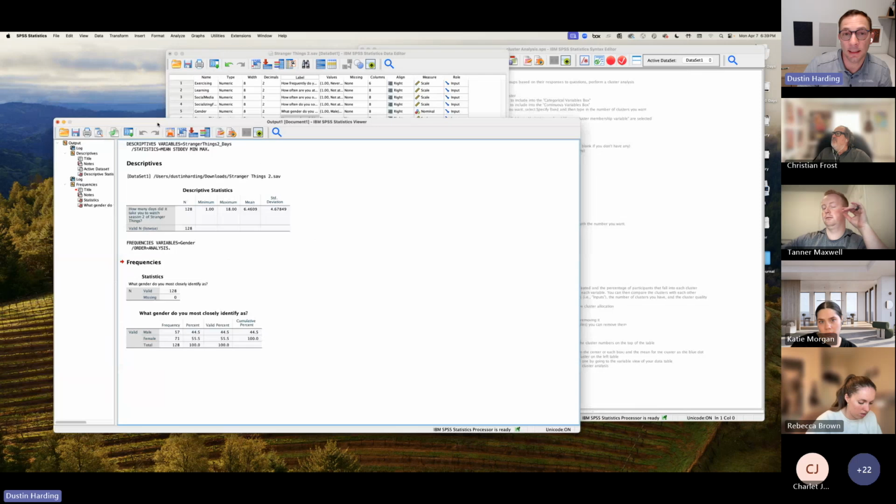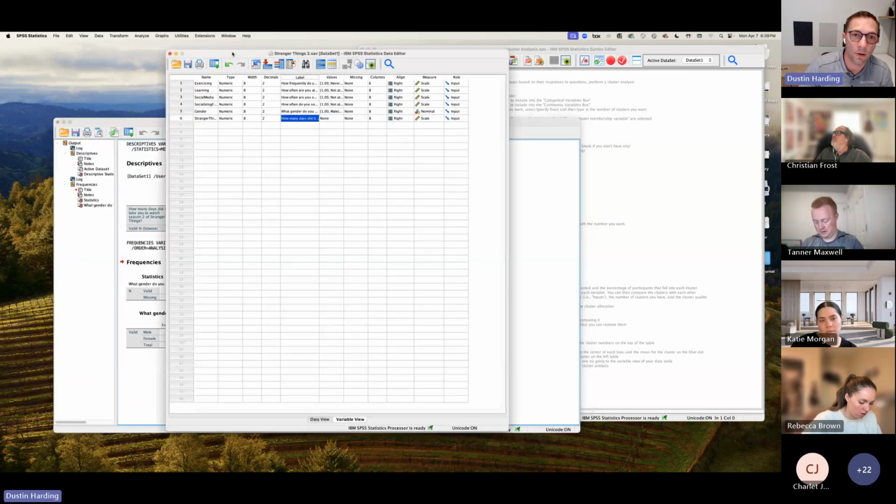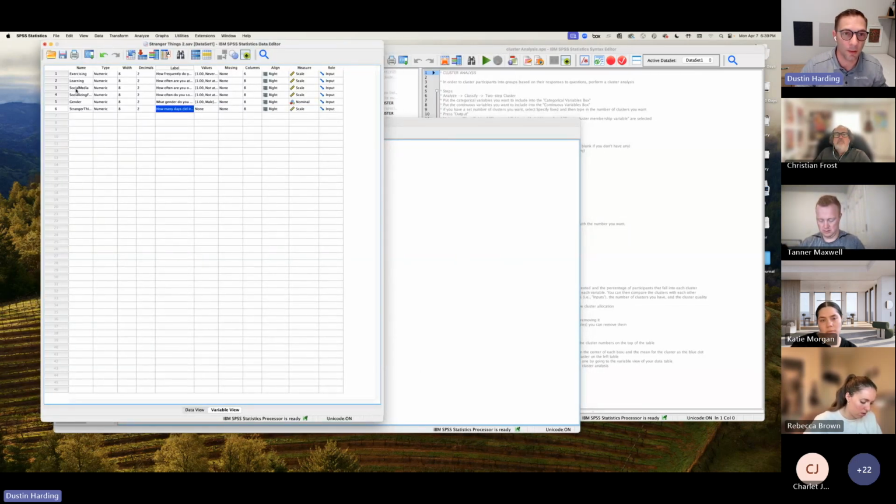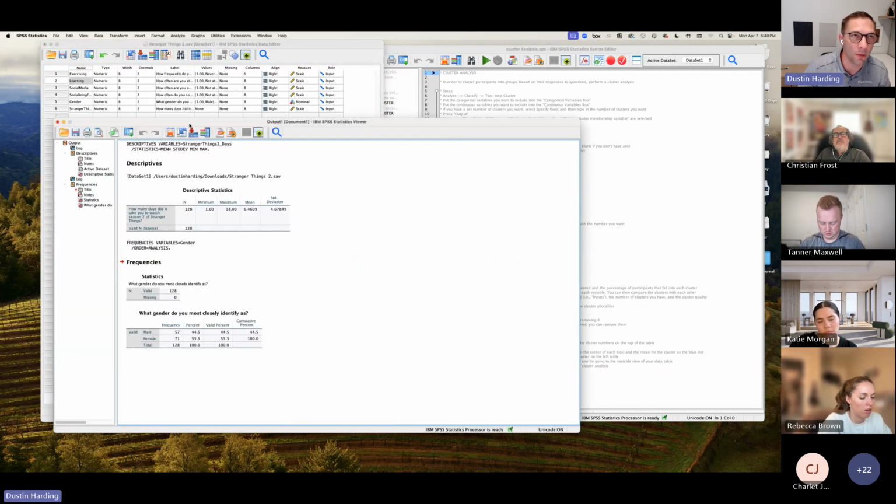SPSS is nice, but it's expensive. It's one of the more expensive ones. You could use R, which is all coding and free and pretty popular. R is another software, but it has a really huge, very steep learning curve.